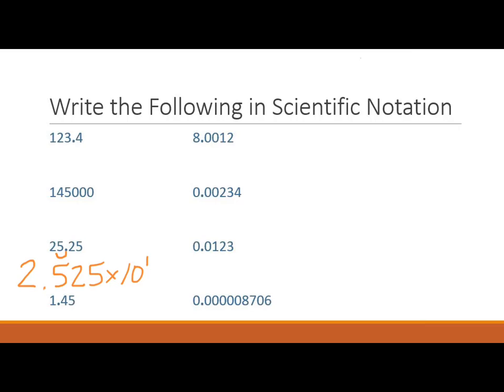Let's try another one of these. Let's see. Here we have a 1, a 2, and a 3. We need the decimal point right in between the first and the second digit. Perfect. And now we write 10 to the, let's see, we move the decimal point 2 places, so it's going to be a 2, and you're right, it should be negative because we moved it to the right, or in other words, the number is smaller than 1. Let's go ahead and try another one. This is another one of those that is kind of silly because we don't even need to move the decimal.